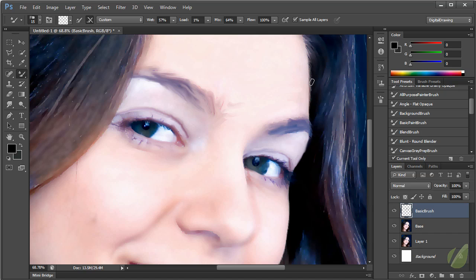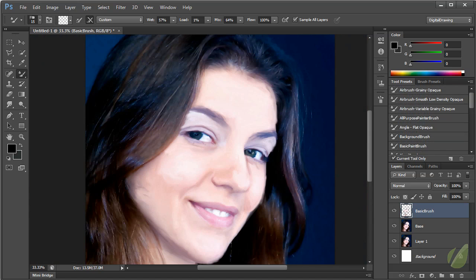As you come along the edges, go with the edges. Don't go against them because it creates that look. Go with them so it looks as if it was a paintbrush that created those and not a camera. Okay, now that I have her face completely painted in that way, I'll add yet another layer for her hair. And I'm right now going to use the same brush, just increase it in size a little bit, and then go through and do the exact same thing with her hair.